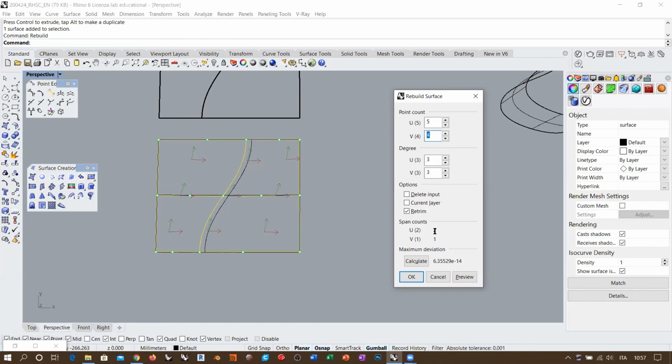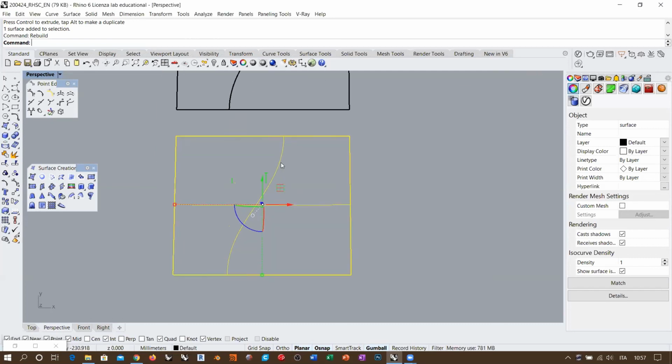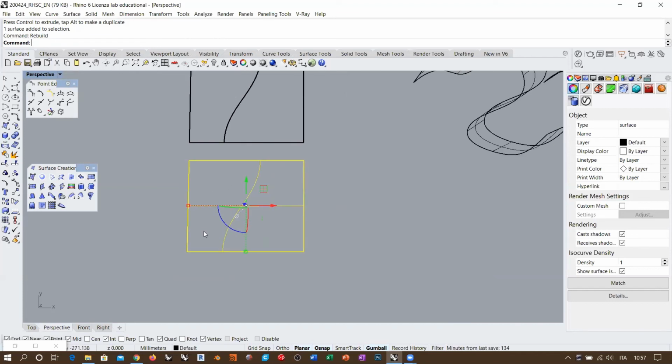We have 2 spans already, so that's why we have 5 control points. This isocurve here is a real isocurve, while this one is a visual isocurve, because our surface has a 4 control point topology in the cross direction.